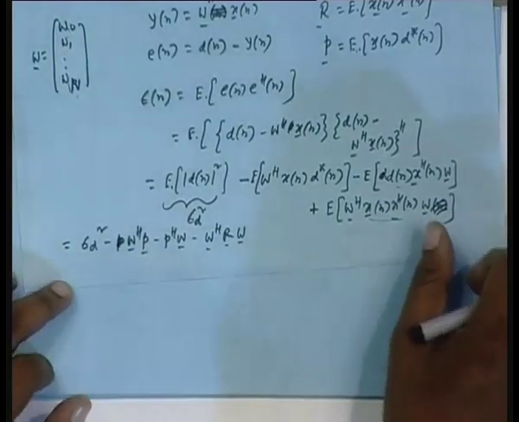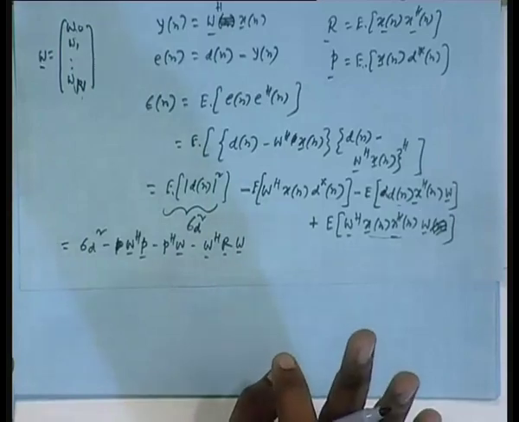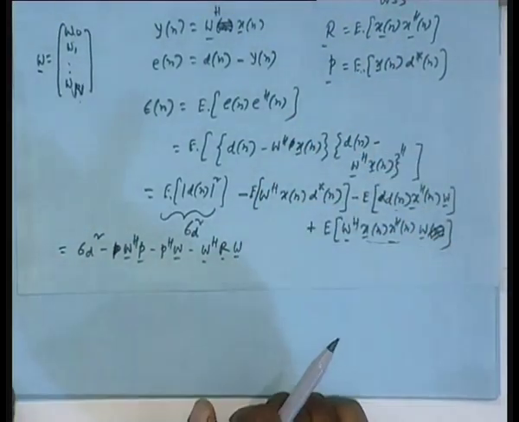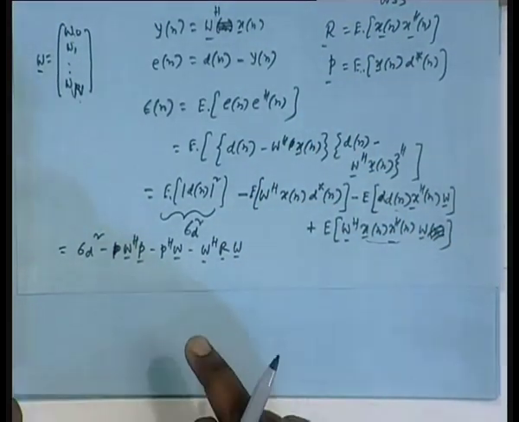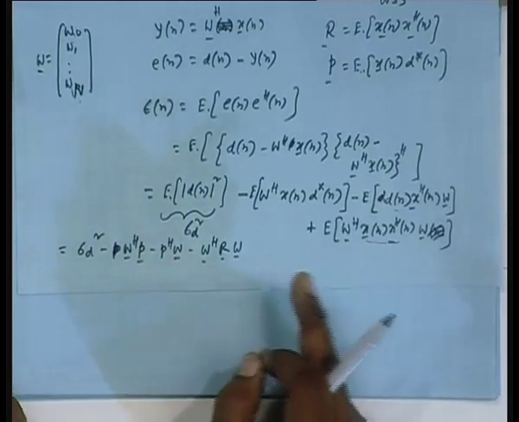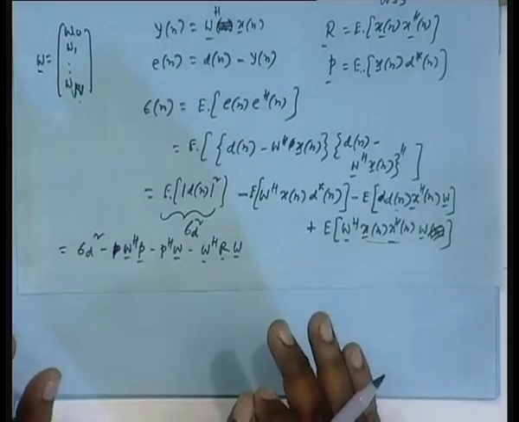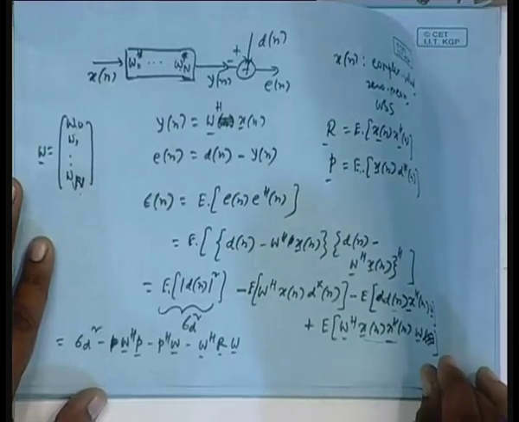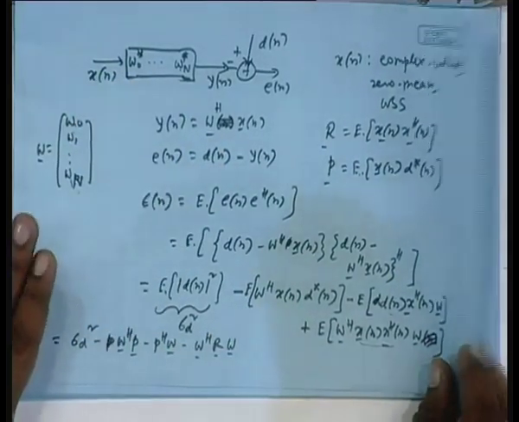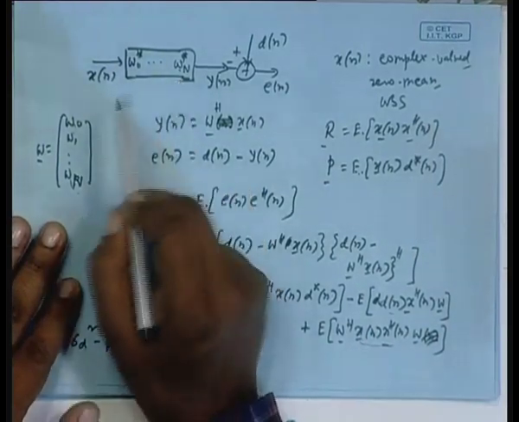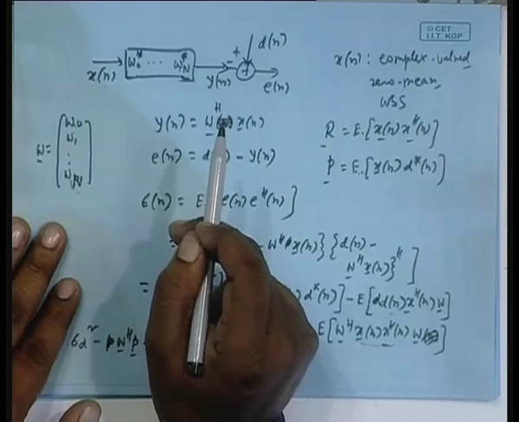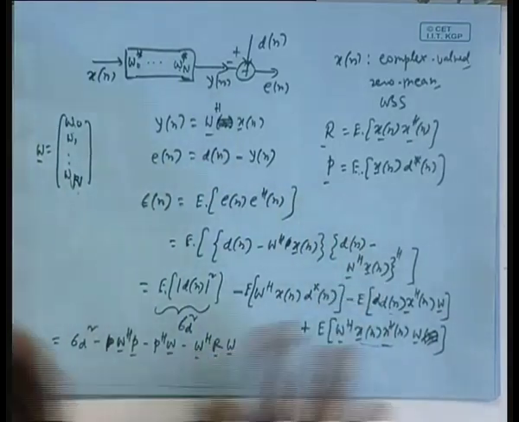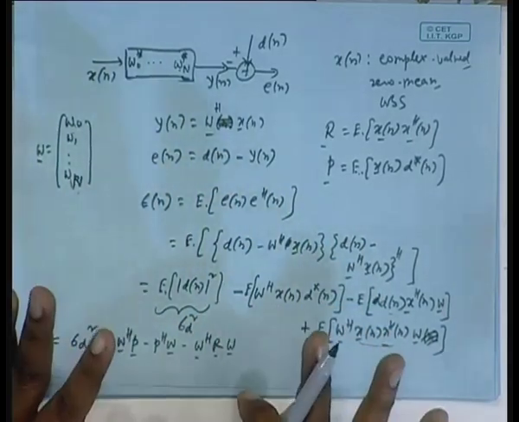This epsilon square is a real quantity, no doubt about it. Also, it is independent of n because of stationarity, as you see in R and P, no n is there. It is a real quantity, but it is a function of a set of complex numbers W0 to Wn, or W0 star to Wn star, whichever way you want to see it. Each complex number has both a real part and an imaginary part. So actually there are 2 into (n plus 1) variables, since 0 to n means n plus 1 numbers: real, imaginary, real, imaginary. It is a real function of 2(n+1) variables.